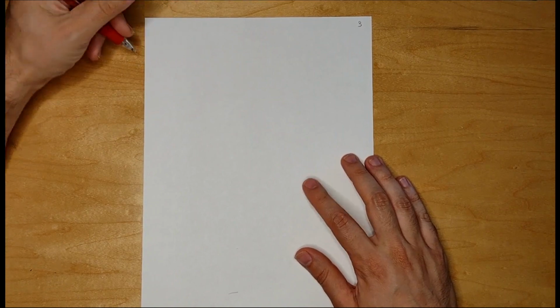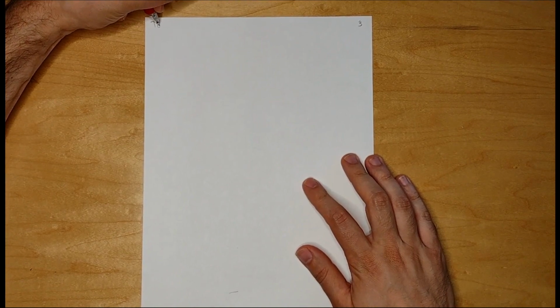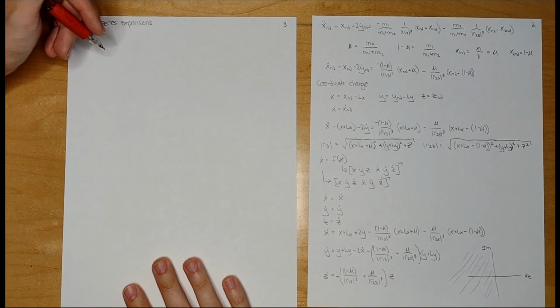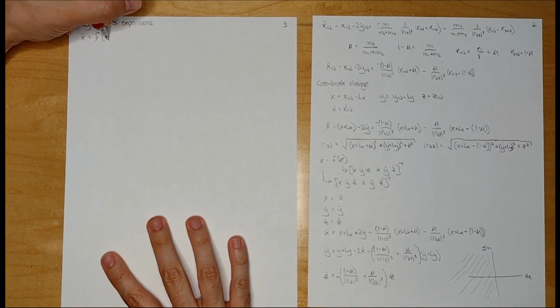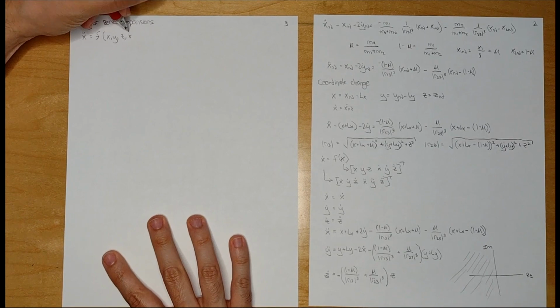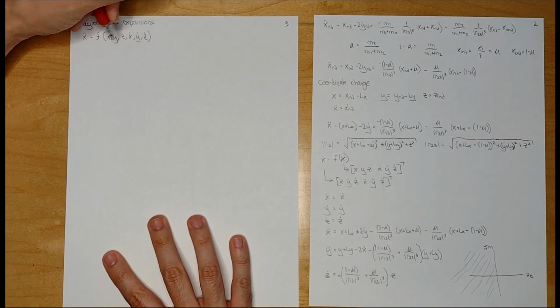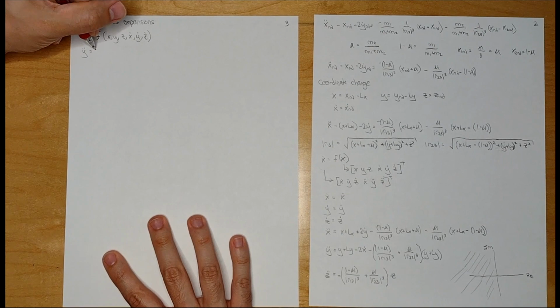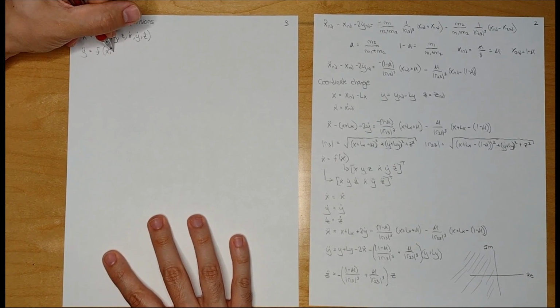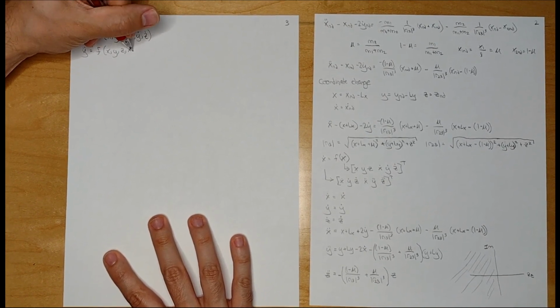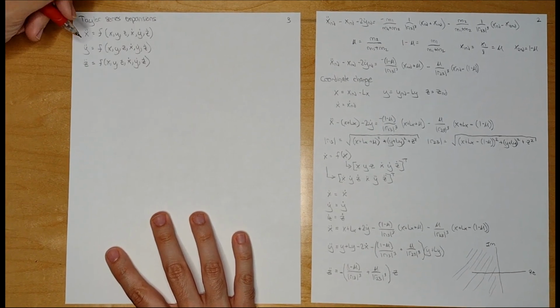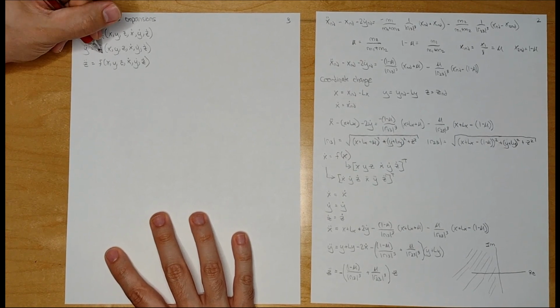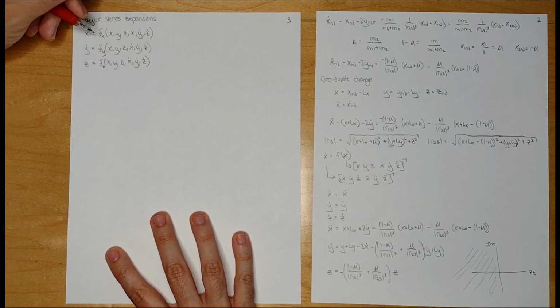Okay, so now we're going to start doing Taylor series expansions. To do the Taylor series expansion, I'm going to make a note that x double dot can be considered to be a function of x, y, z, x dot, y dot, and z dot. And likewise, y double dot is equal to a different function of x, y, z, x dot, y dot, z dot. Similarly for z double dot. And because these are different functions, I'm going to give them these subscripts to indicate which function I'm referring to.